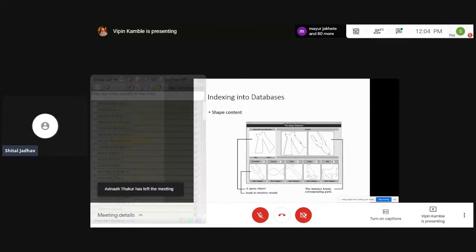So a query object is there, and intuitively you can say that this query object at top left side matches with that of the plier. Specifically the bottom part, if you rotate it, then it will match with the query image. Also, the images of the feet of a kangaroo can match with it, but the nearest neighbor match or the maximum match is with the grip of the plier. So that is called shape indexing in the database.